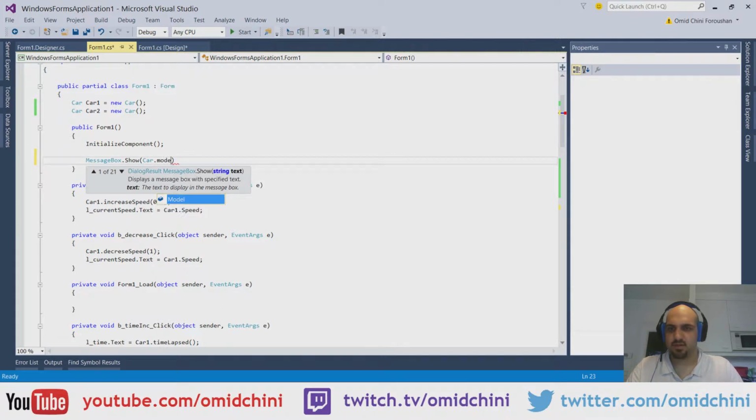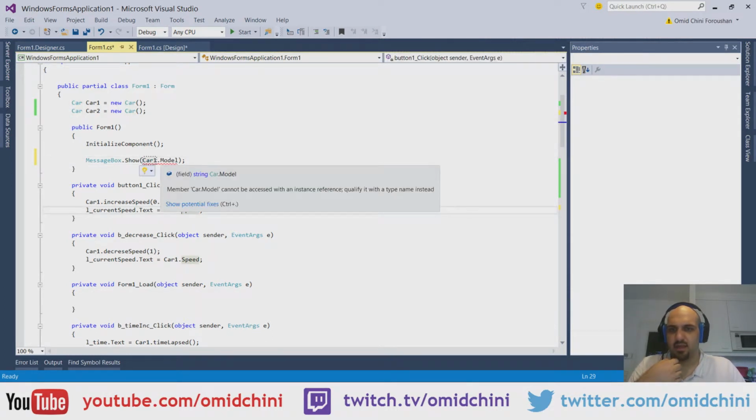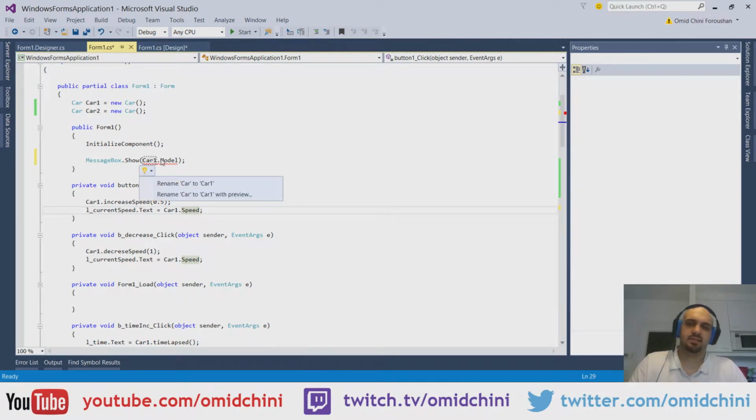Okay. Let's see. Message box dot show car dot model. Yeah, that's it.